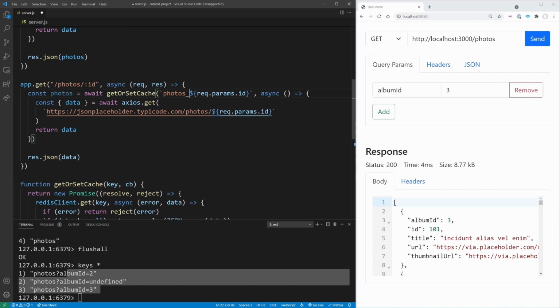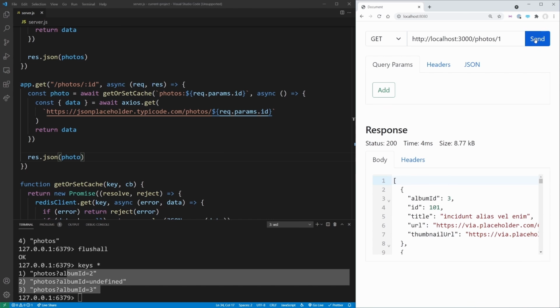You could put a hyphen in here. You could put an underscore. You could put nothing at all. It just is a nice thing to have here so that we can easily say this is a photo, and the photo has an ID of 1, for example. And this is going to return to us a single photo, which we're going to return as our data down here. So now with that done, we should hopefully be able to query something like photos/1, click send.